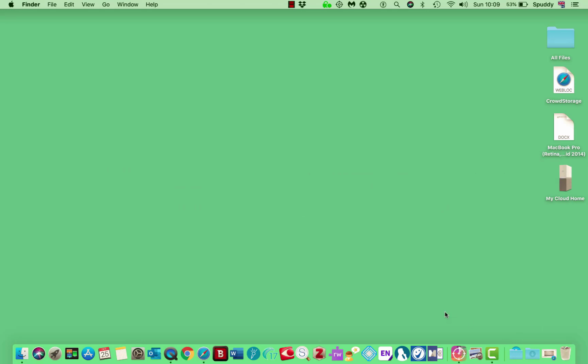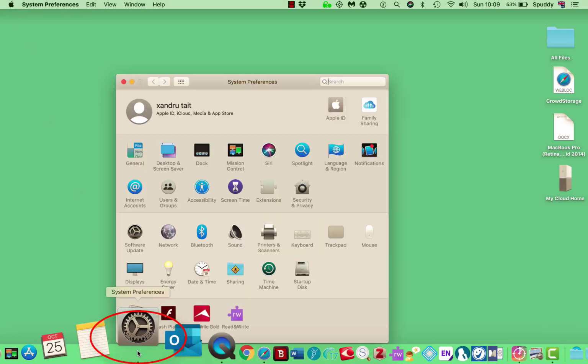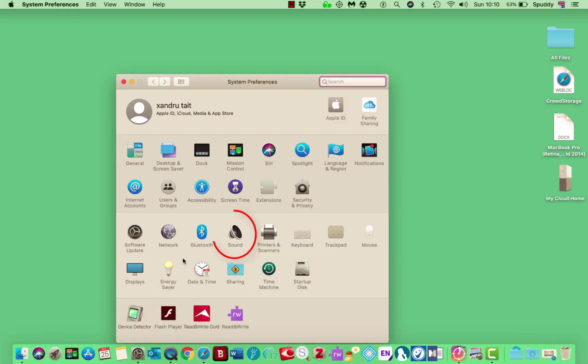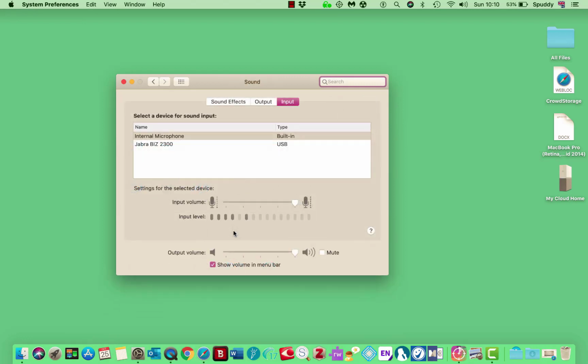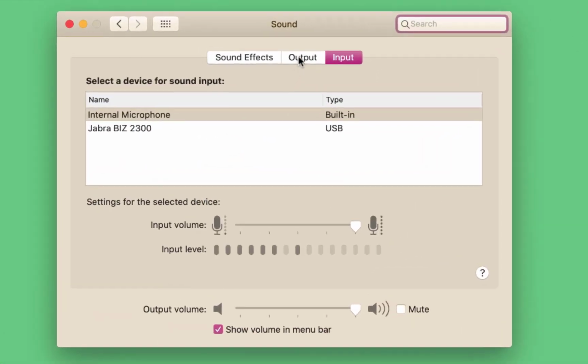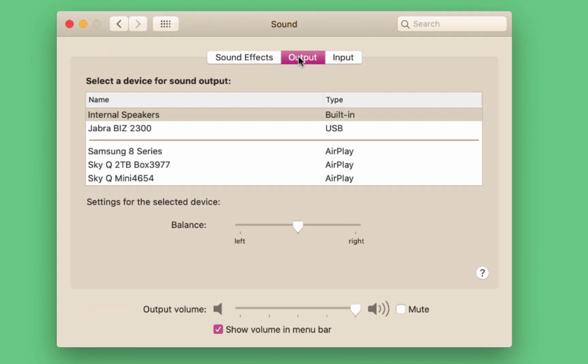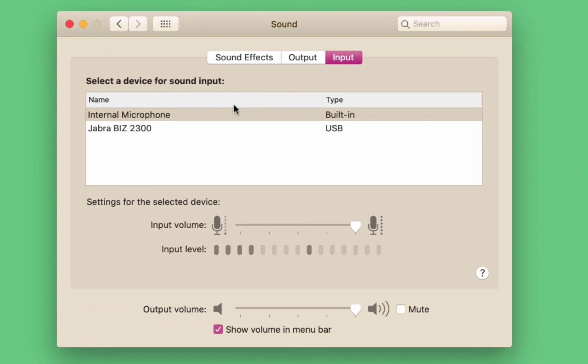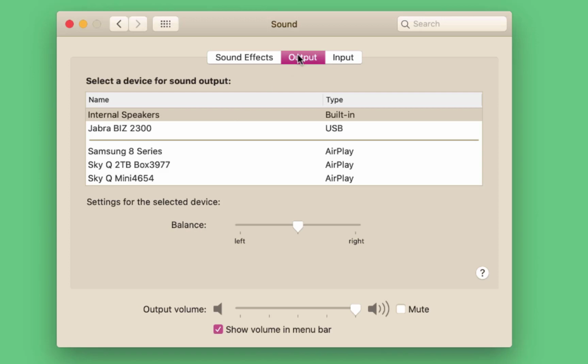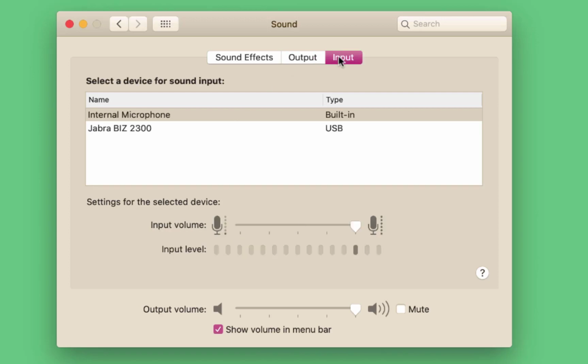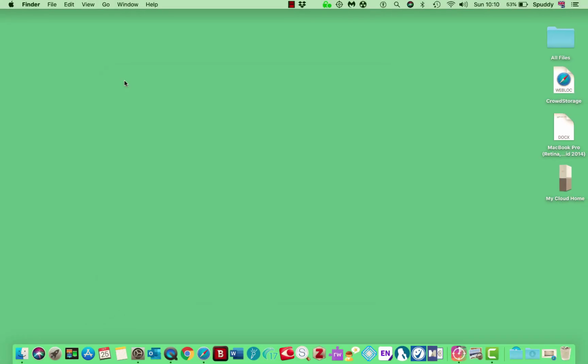So the first option I want you to do is come up to the top left hand corner, or go to the bottom of your dock and select System Preferences. Have a little look in your Sound options, just to check what sound options you're using. For example, you're using internal as an output, and as an input using the internal mic to record. That way you can play back the lecture video that you're looking at, and then you can record it with the internal mic. So just always have a look at that first.